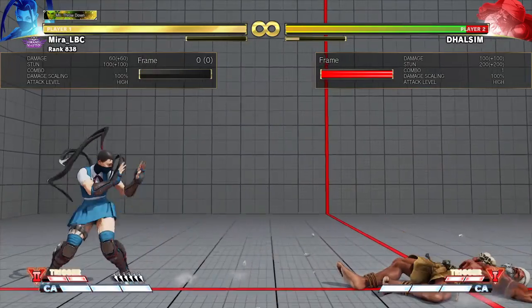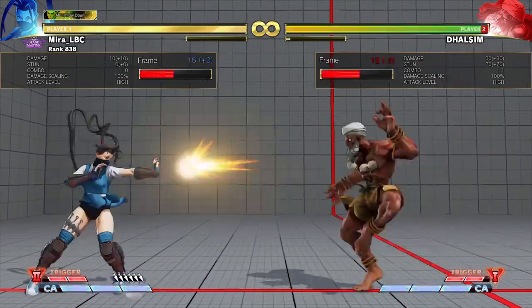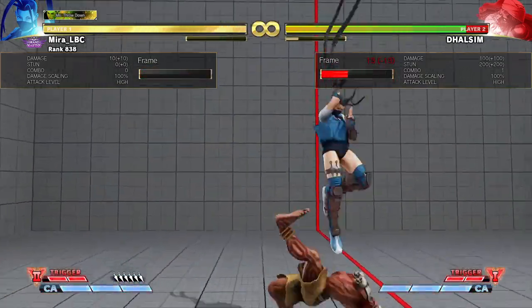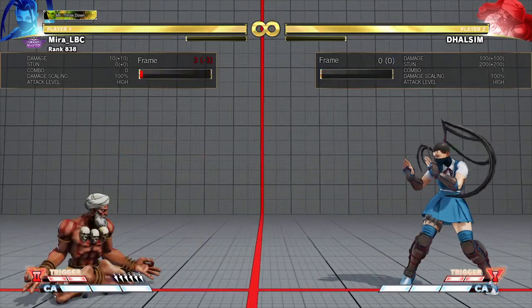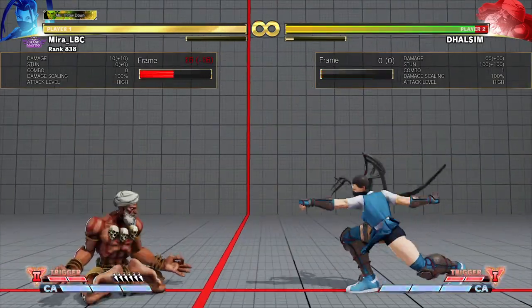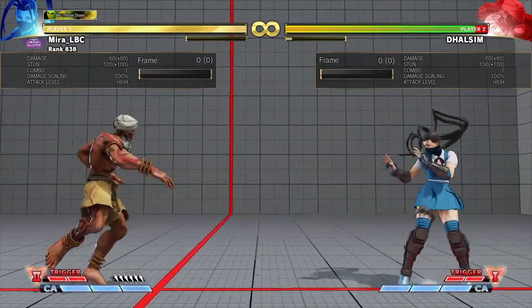Some Ibukis will go for a Raida. It is 7 frames, but you have to buffer it. So you might be late on the buffer, and it won't hit. Like that, you might be too late. So I think crouch strong is just reliable because it's just down in crouch strong and it's 6 frames. So it's pretty quick to catch those extended hurtboxes.